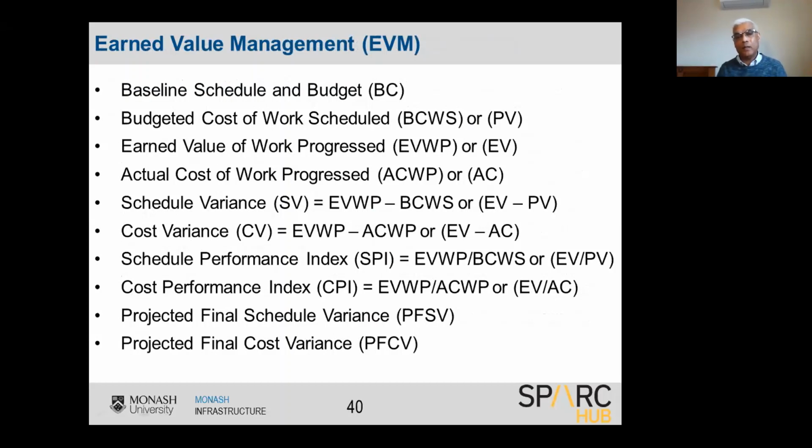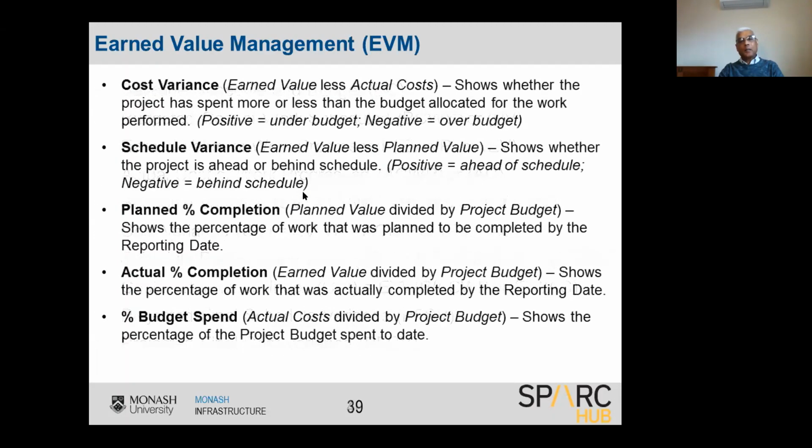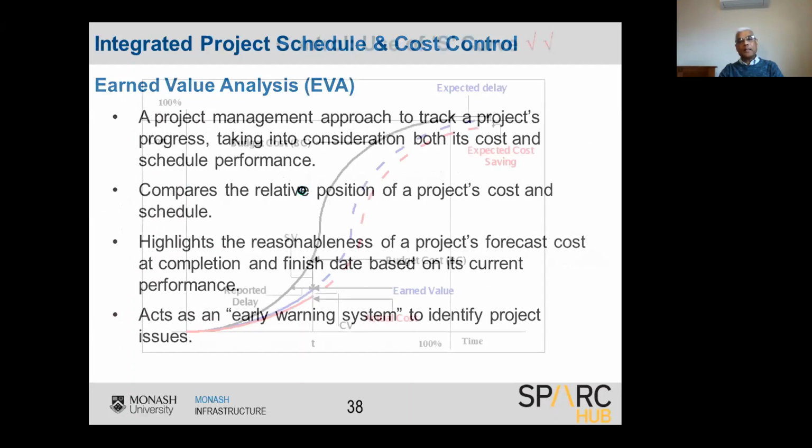So as I said earlier, although these equations are there in the earned value management, this is the integrated schedule and cost control. You can see that the time and the cost both are integrated here. Using one set of data, you are reporting the schedule variance or the time as well as the cost variance or the budget. So that is the integrated schedule and cost control. So I'm using the earned value management. I'm not going to explain in detail here, but in reality, these equations are explained here quite easily.